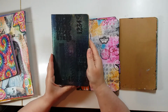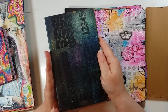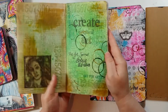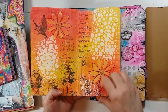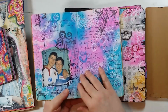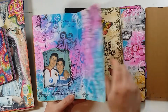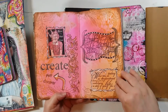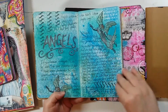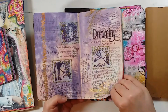This is one of my original ones, and it's got some mica spray colours on the front. And you know, you can put anything in them. I've got photos, so it's like scrapbooking, a lot of text. This one's got quite a lot of writing in it because it's a more personal one. You know, there's lots of writing there. And the writing becomes a pattern as well.